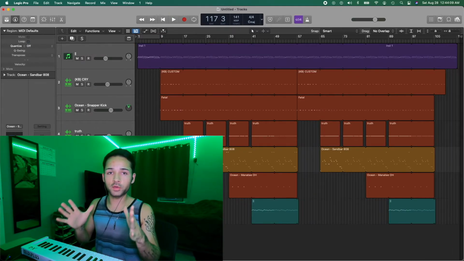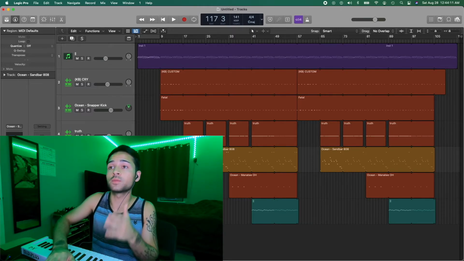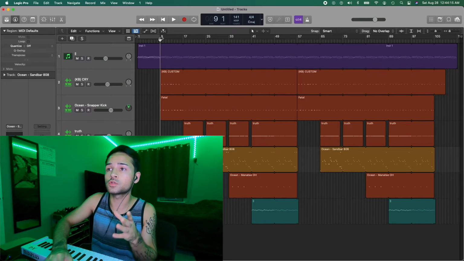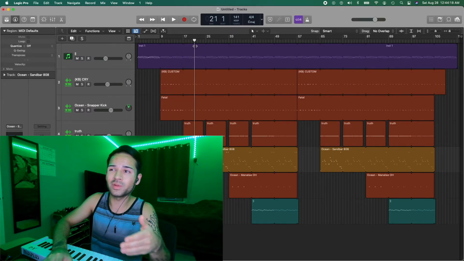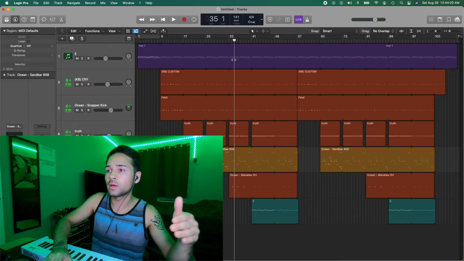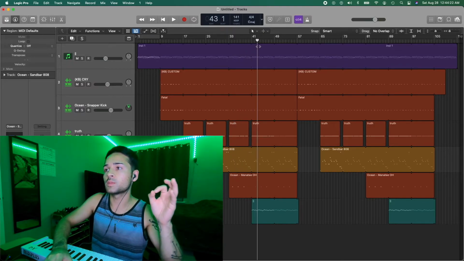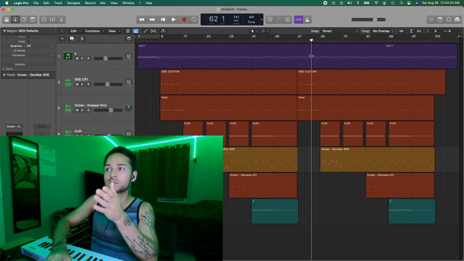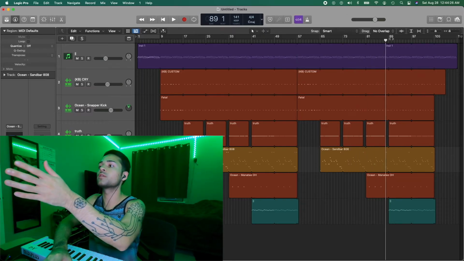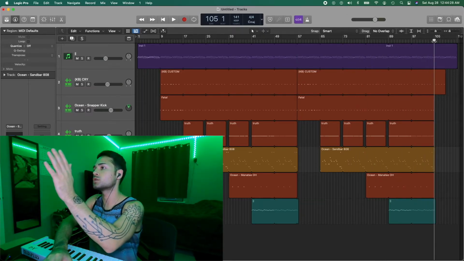Now that I've rearranged it a little bit, we have all the different sections of the beat. This part right here is gonna be the intro, and then the drums are gonna come in. It's gonna slowly build up a little bit. 808s are gonna come in, a little more drums here. This is gonna be the chorus section here. It's gonna reset for another verse right here, and then the second chorus, and then trail into an outro.